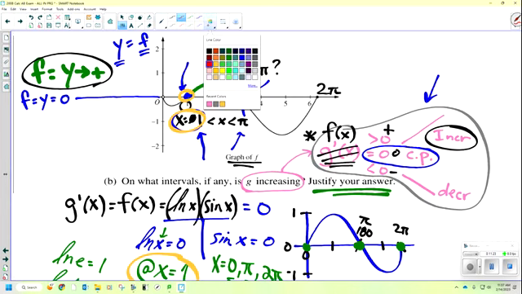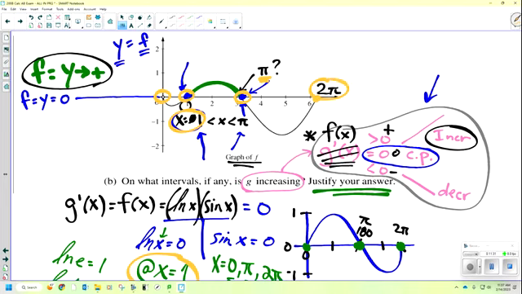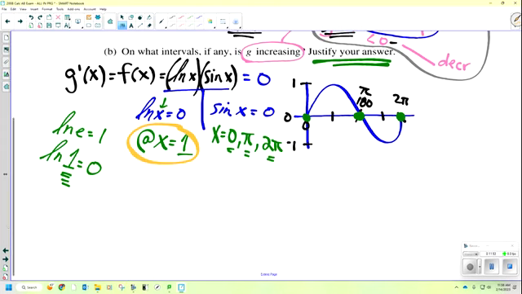Oh, this is going to be nice. Watch this. At 0, it's a 0, or undefined. At pi, it's a 0. And then again at 2 pi. There you go. So we just confirmed this is pi. Okay? That is pi. So my interval where g is increasing, where the derivative of g, or f, is positive, is between 1 and pi. Okay, so let's just go ahead and state that.